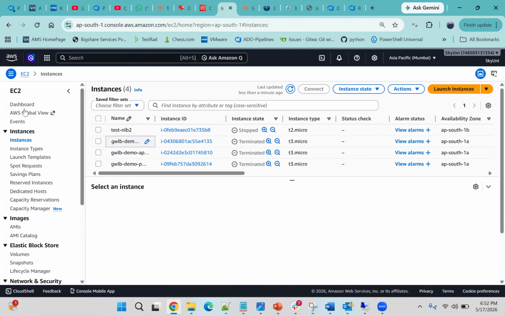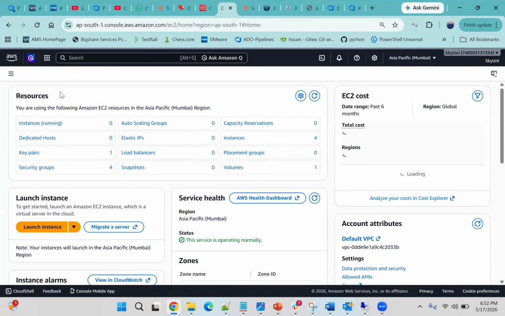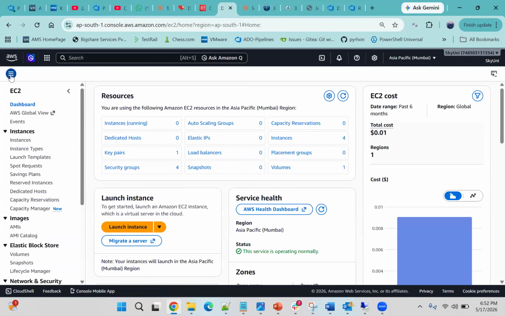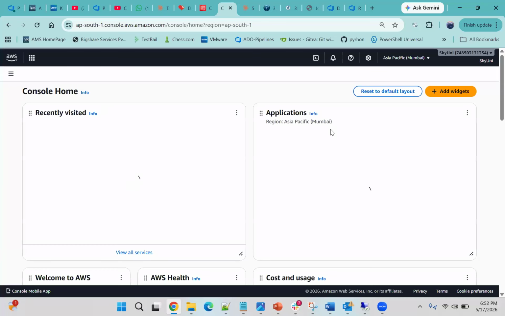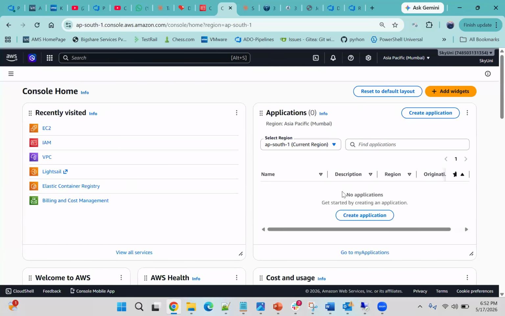So what do you have to do? Let's go to the dashboard first. When you log in to your AWS account, it will look like this, where you will see your location, your account ID, the account unique number.